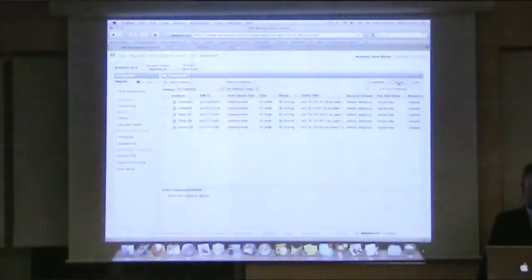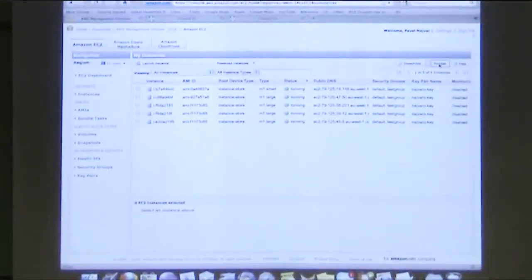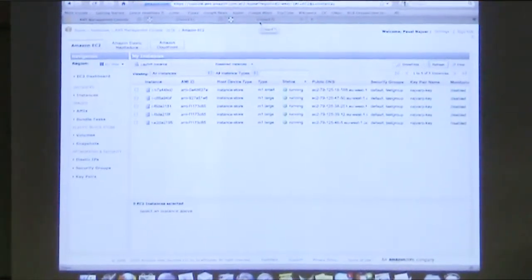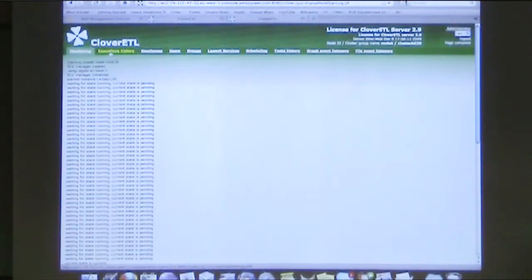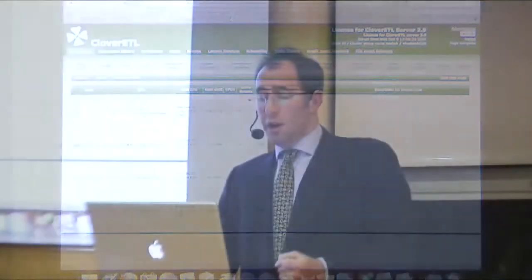Now let's do the same thing and run it in the cluster that I've just set up. So the first thing I'm going to do is make sure that my cluster is all up and running. If it's not, I'm going to have to find something else to talk about. It is. So we've now got running clusters. I can also look at the state of my cluster in my cluster monitoring, and you can see we've got 1, 2, 3, 4 cluster nodes up and running. So it's all ready to go now.